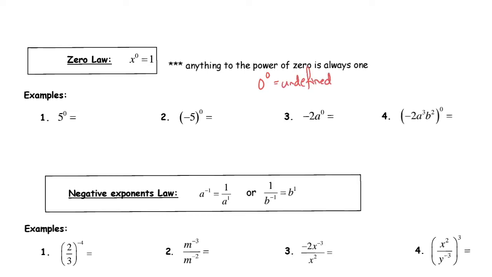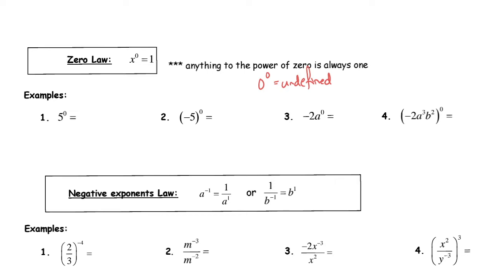Now, it turns out that that expression kind of depends on what branch of mathematics you're working with. I don't work a lot with some of those other ones, but I've heard recently that it depends on what branch of mathematics you're working in, how they define that. But for the most part, where we're headed with this course, we're going to treat that as undefined. But that's the only thing here. Other than that, raising something to the exponent of 0 is going to get you 1.